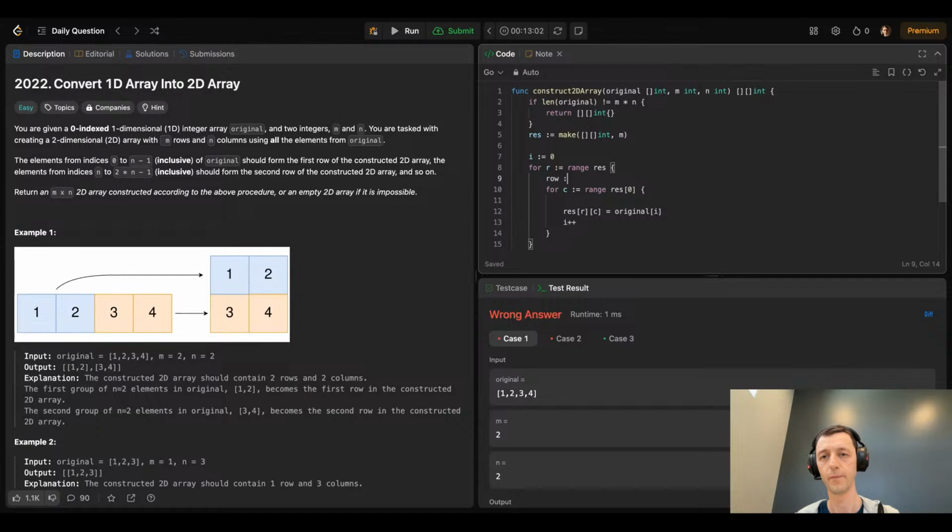So row is a slice, which is an array, but it's a slice of integers of length n.